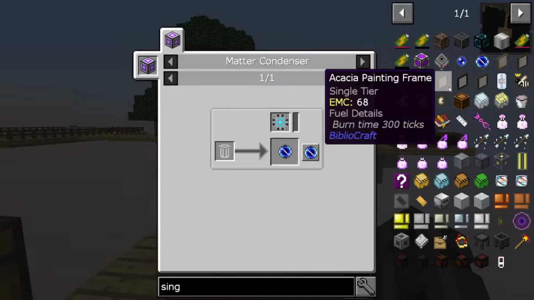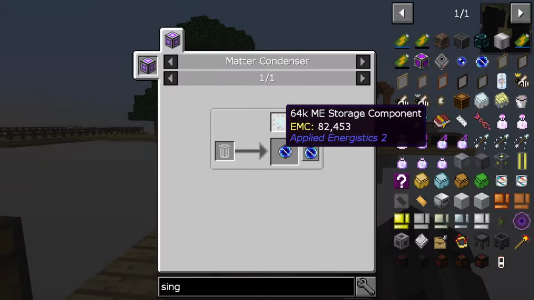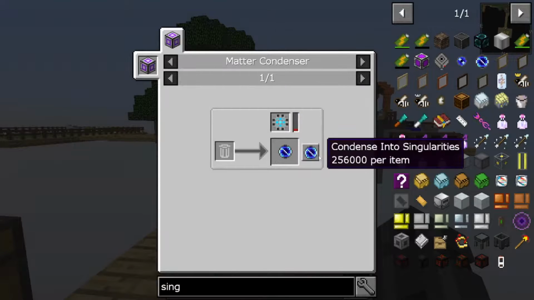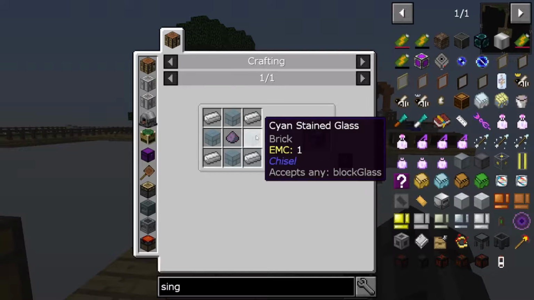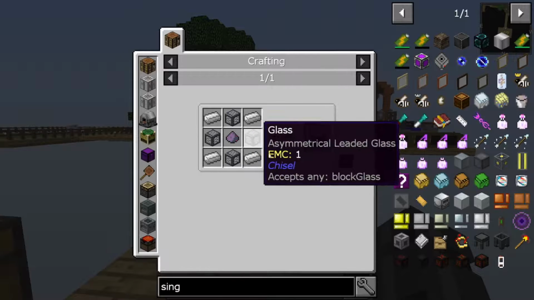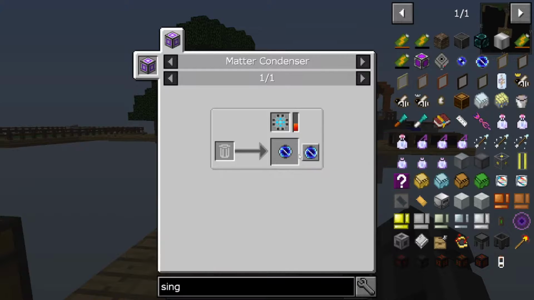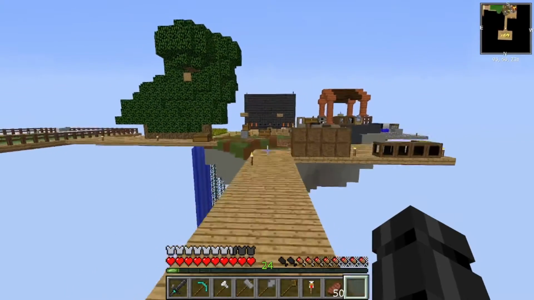Singularity, Planet Logistics 2. Get a 64 ME storage, and you put it inside a matter condenser. Huh. How do you make a matter condenser? Fluix, iron, cyan. This actually seems really easy. Honestly, we could probably do that, because I don't think they expect you to get that this early in the game. 64 ME storage component? I'm pretty sure we have that.